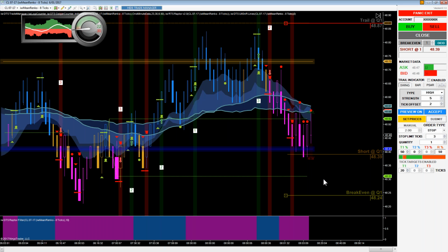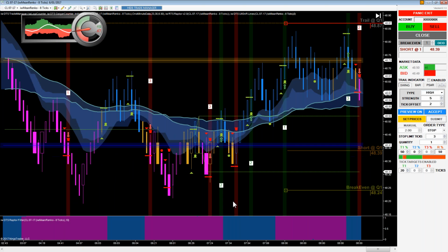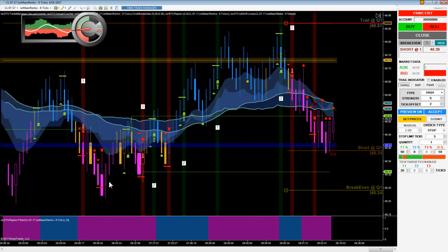All right, well, they're still plodding along here. I'm doing my best to give this trade every opportunity to work out. I've kind of stretched myself on the risk side of the equation. But if I can get another bar or two to form on the sell side, then I'll be a little bit quicker with my stop strategy. But it looks as though crude oil is still pretty content to trade within this larger sideways trading range. All right, well, I'll just try to nurse that at least into a break even or maybe even a slightly profitable position.